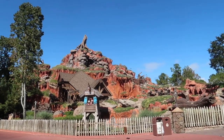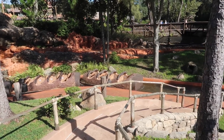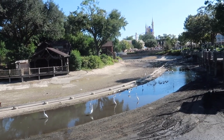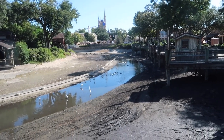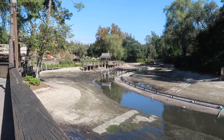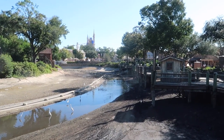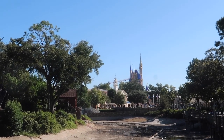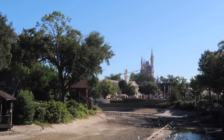Splash Mountain's not currently running — the boats are all backed up, not even moving. They drained the river where the Liberty Belle is, between Frontierland and Tom Sawyer's Island. I wonder if it's a yearly thing. Look at all the Disney nature just eating whatever's left, all kinds of birds all the way along. I just spotted a crane — I believe that might be over at Tron, but it looks really close to the castle. Maybe they're doing something to the castle — I'll have to take a look when we get closer.